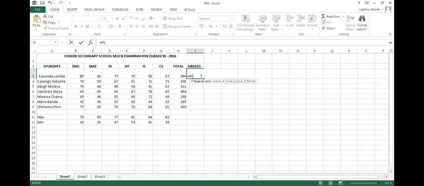There, then logical test, it's that one. If that cell is greater or equal to 350, comma, then in inverted commas there, what have I done now?